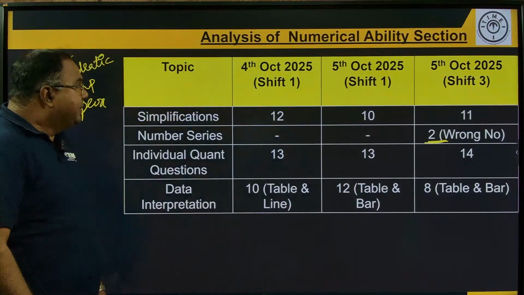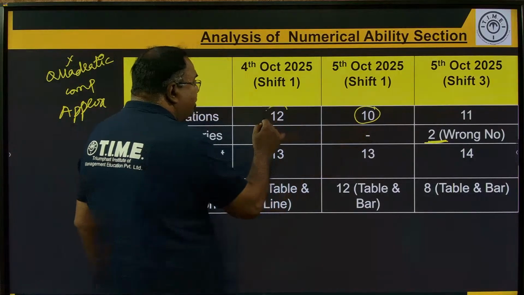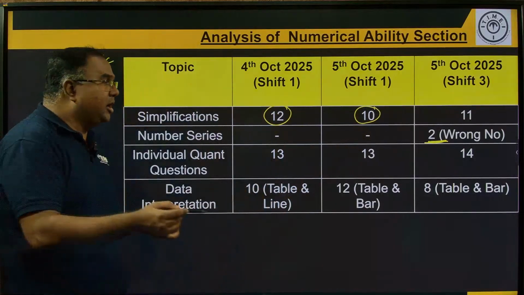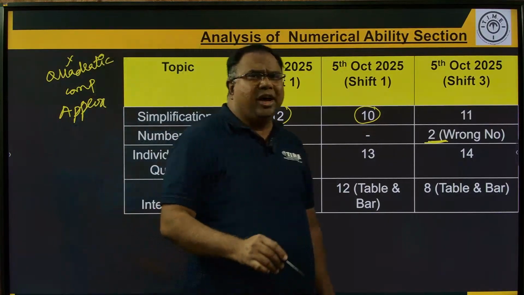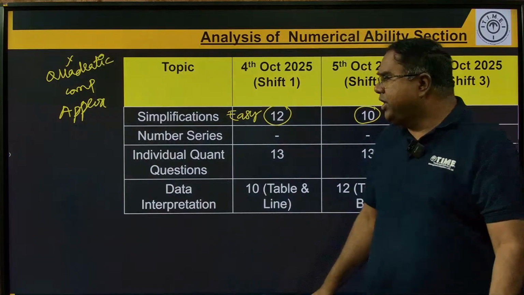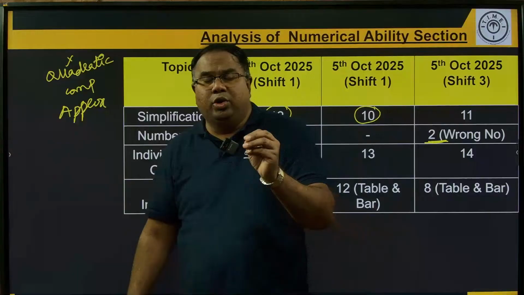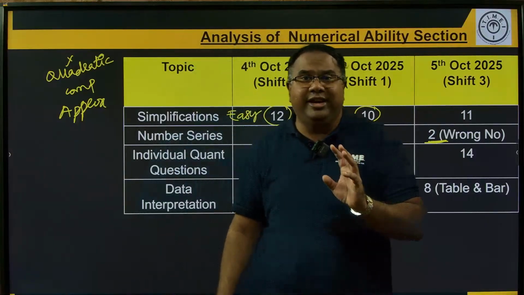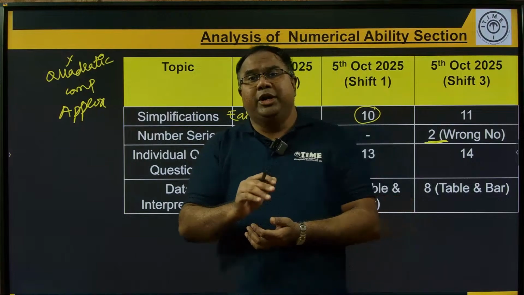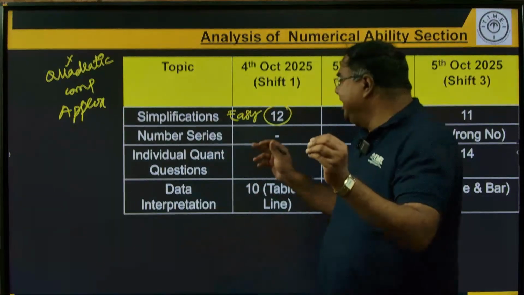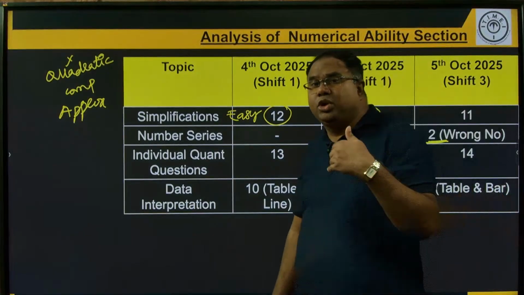Now, if you see here, in simplifications you have about 10 to 12 questions, minimum 10 and maximum 12. And all these questions are easy. According to the data received from the students, these are very easy questions. Comfortably, you can solve these questions in the given time. There are no decimals, no very difficult square roots or squares. They are very simple, straightforward questions that appeared in the exam. A student who has done his preparation can easily score 10 out of 12, 9 out of 10, 11 out of 12. Even students have scored 12 out of 12.